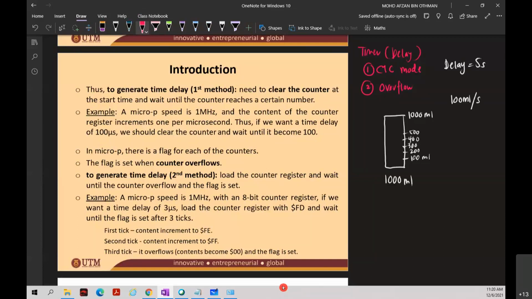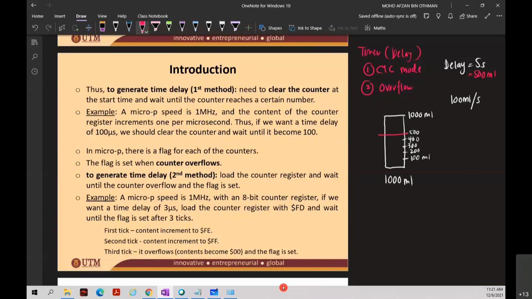Since 100 milliliters equals 1 second, you need to make sure that when the water level you fill in the bottle reaches 500 ml, then it will generate a 5 second delay. So you need to set the threshold here at 500 ml.